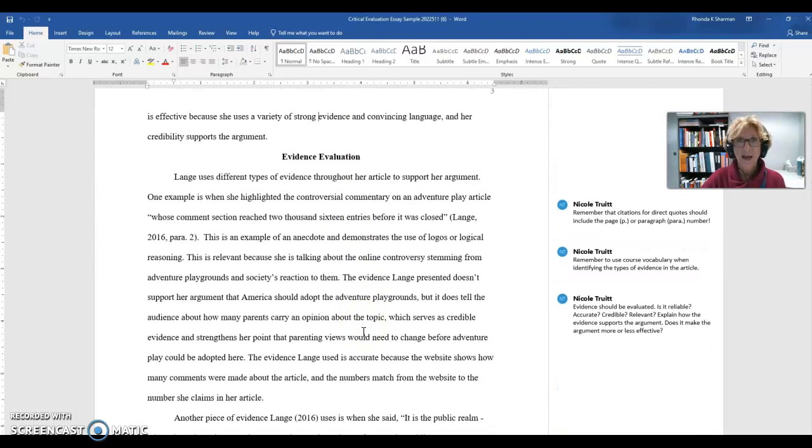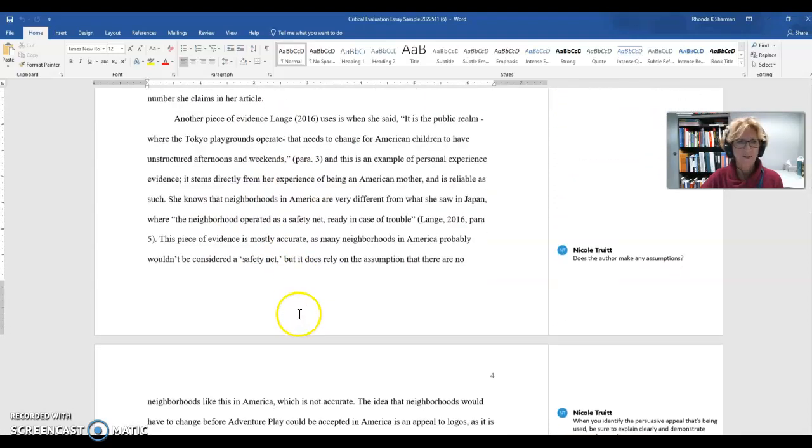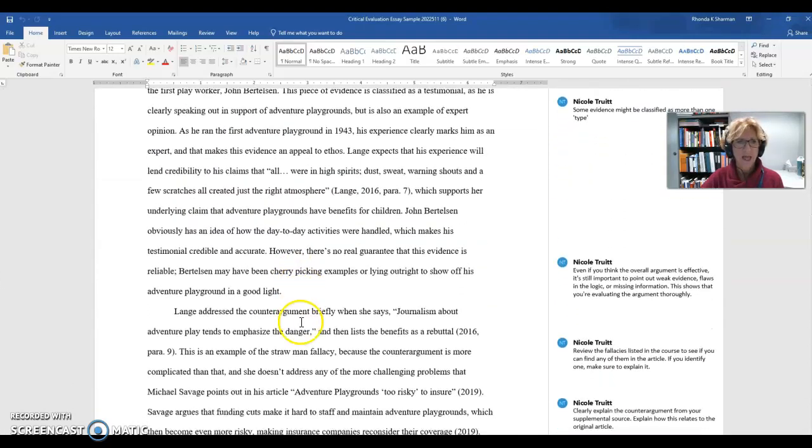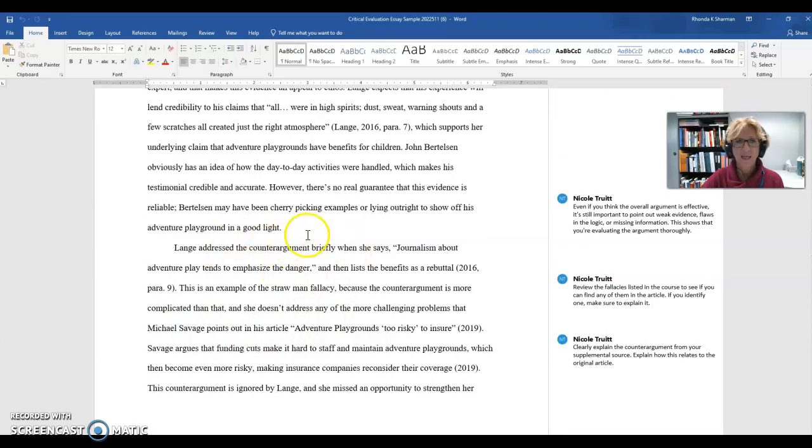Next, you will come to the evidence section, and you must have a heading that is centered in bold, as you see here. In this paragraph, you're going to use your planner to discuss the 3 pieces of evidence that you are looking at, as well as any fallacies and the counter-argument. You can use the model that you see here in the sample, where there is a paragraph for each piece of evidence, and then a paragraph that deals with the counter-argument and the fallacies.